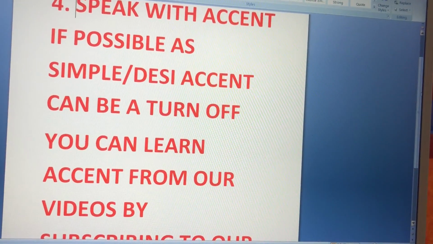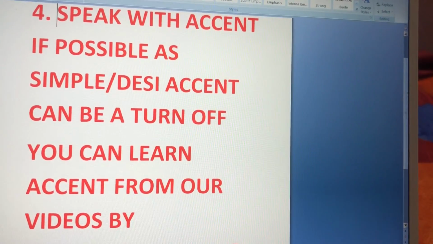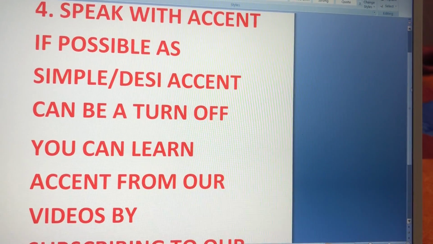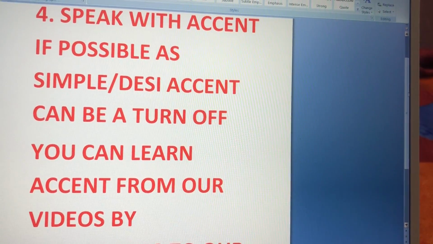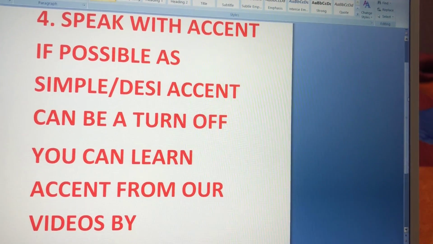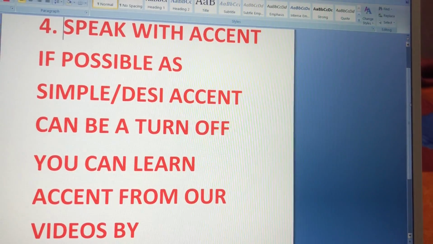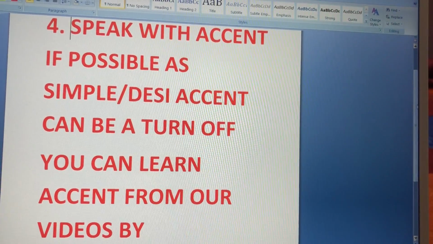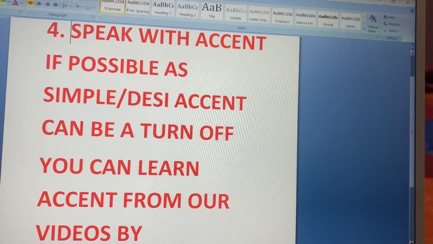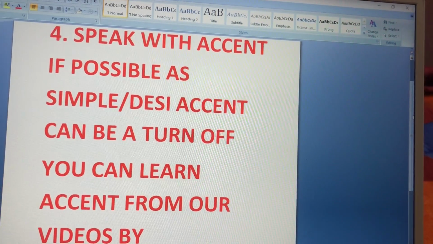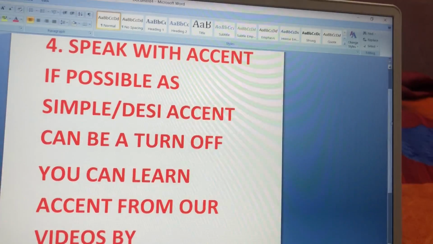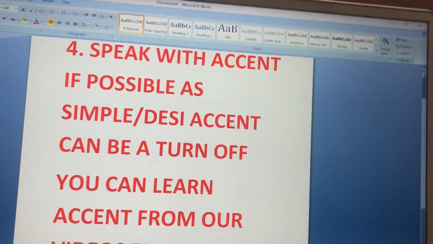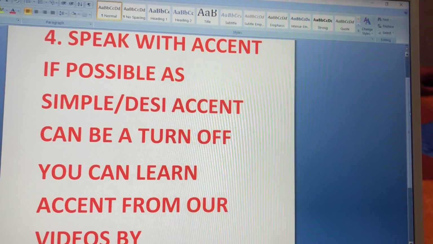Okay, so when somebody is speaking English, make sure you can have a little bit of accent. Make sure it's not a fake accent. It has to come naturally. Otherwise, just use global English accent. But in your case, if you can speak English and now you want to have some accent in English, because the heavy accent can be a turn off, right?